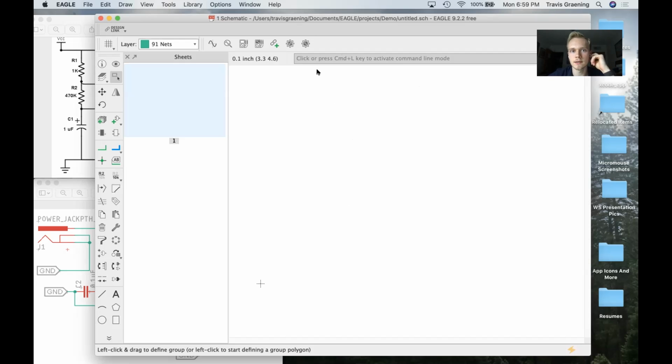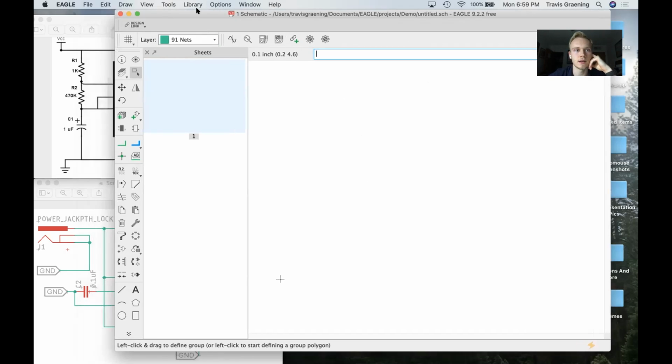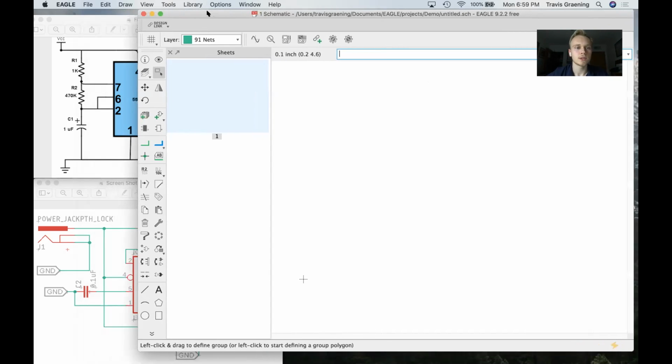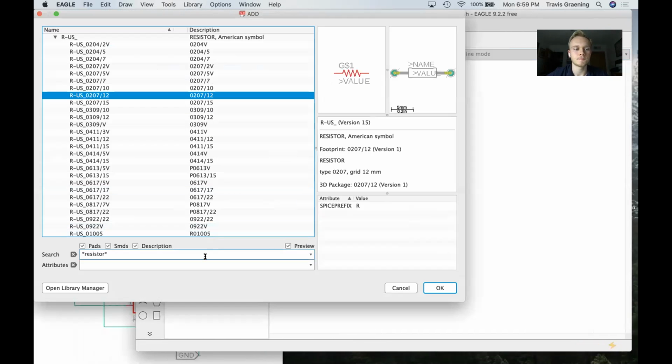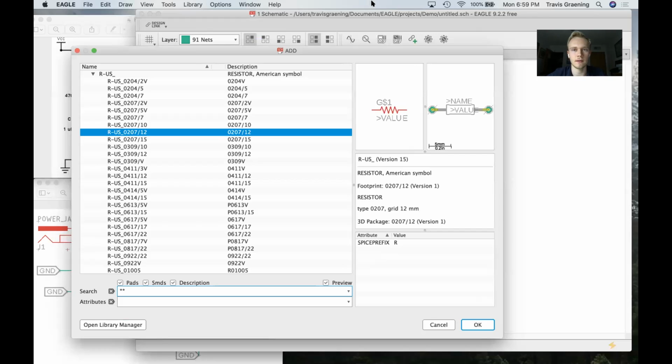So in that case, I will just get started with finding our first part, which is going to be our 555 timer. So what do you think I'm going to put in the chat? What do you think I'm going to put in between our little asterisks? Anybody have any ideas if I'm searching for our 555 timer, what I'm going to put between them? Right, exactly, Justin. Yes, we're going to put 3 5s and see what happens.